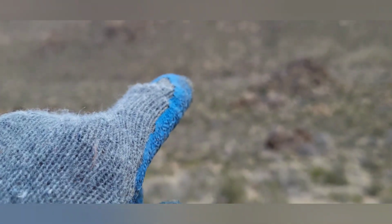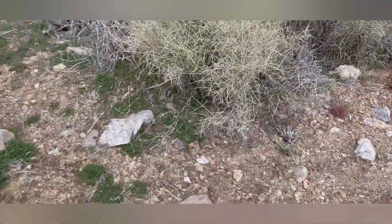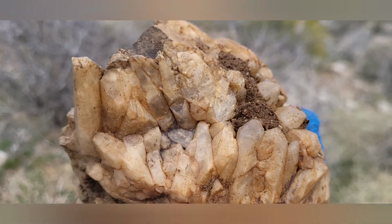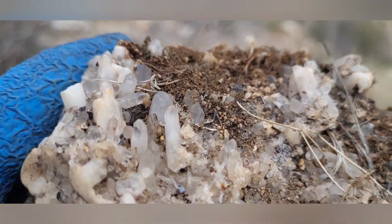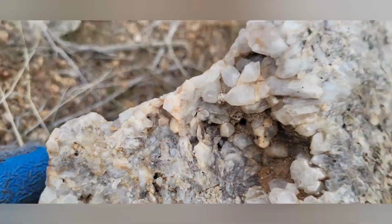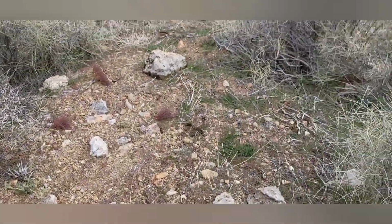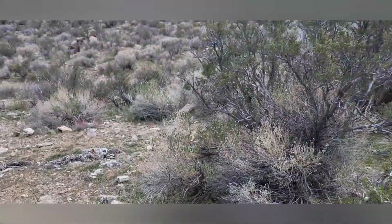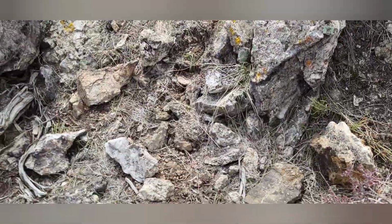I was right on the other side of the wash right over there. Hiked all the way, but this side seems to be the magic side. Check out this piece I just found. Unreal. What? You see? Look at that. That's not it, man. Check this out. Check out those chunkies on there. That's cool. And not just that, but I believe I contacted right up here somewhere. Let's go find them.